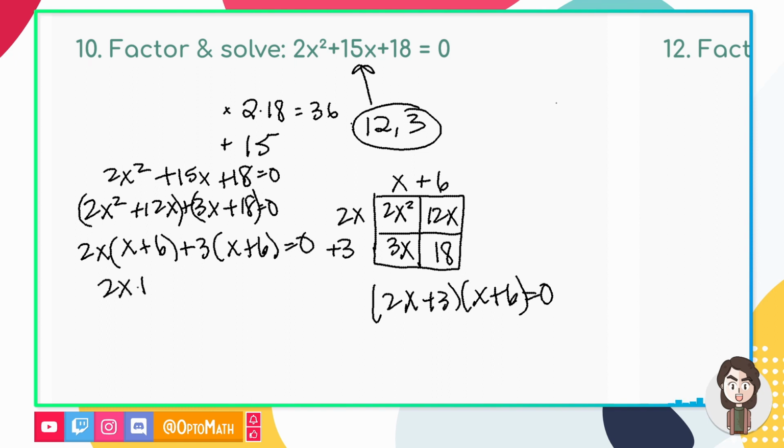So we've got 2x plus 3, and we can do this because of the commutative property. Because notice you're multiplying the 2x times this x plus 6 factor and the 3 times the x plus 6, but if you write it like this, you're still multiplying both those terms by both of these terms. So that's why you can swap the order. Either way, you get the same factored form, which should give you the same zeros as well. So x is going to equal negative 3/2 for this factor and equals negative 6 for this factor.